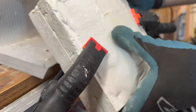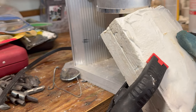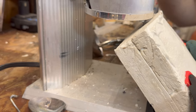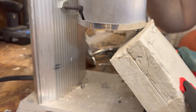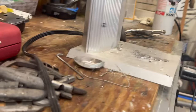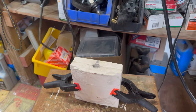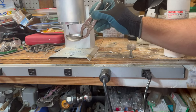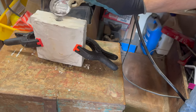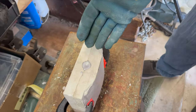Not a perfect method, but we start the mold by holding it here in a well-ventilated area with our gloves and safety glasses. Stand back there, regular cameraman. Okay, and we put it down and we let that smoke away. So we're going to use my ladle here. And that tops it off. Okay, so our first pour is done.